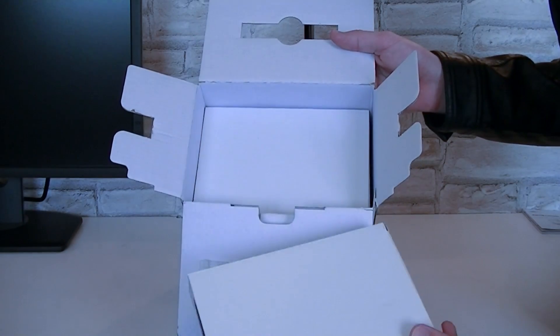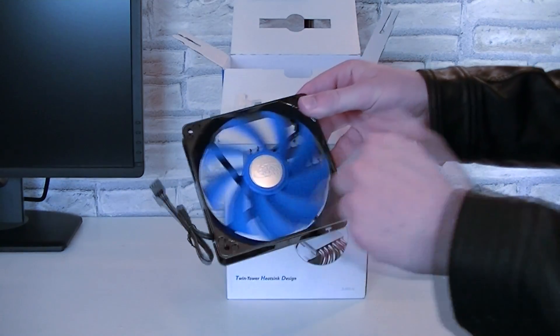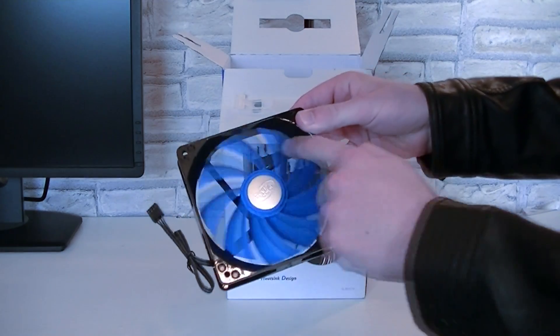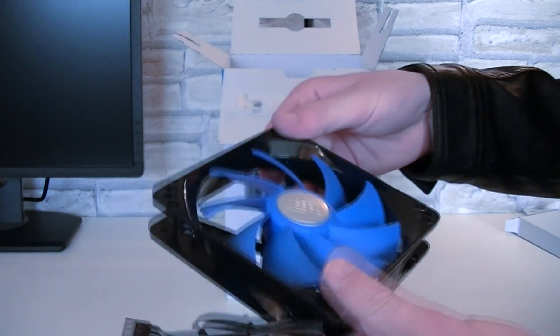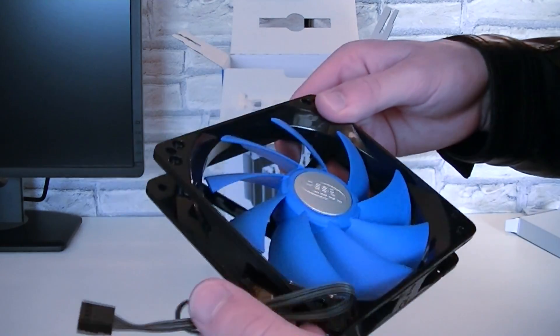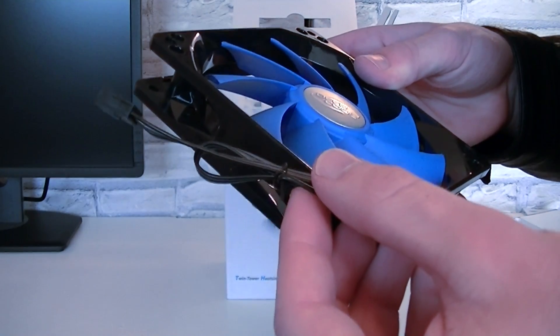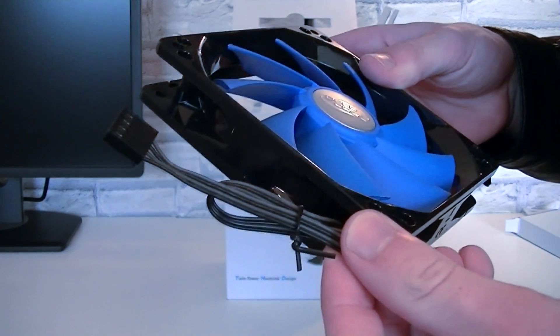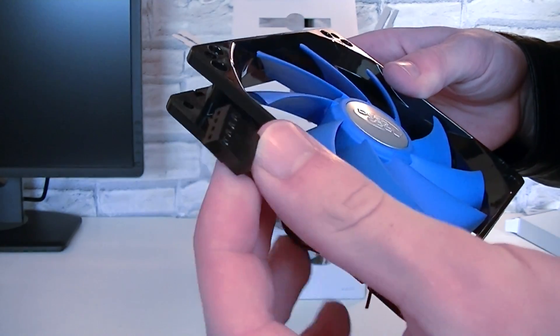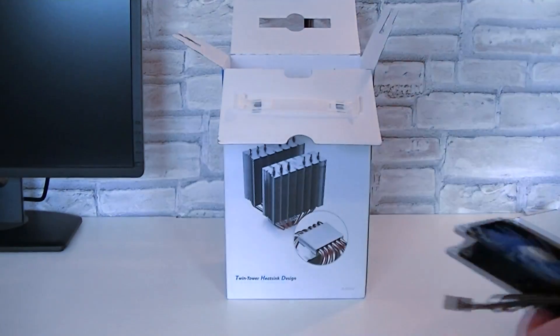Up here is a small white box. Inside of it is a nice black and blue shiny Deepcool 120mm fan. The build quality of this fan is good and it has pretty much no flex to it. I like it a lot that Deepcool used a dark fan cable here — specifically black and gray — and the connector itself is black.